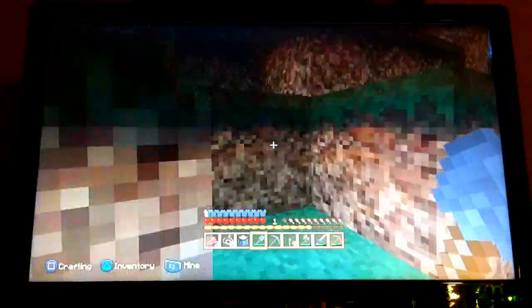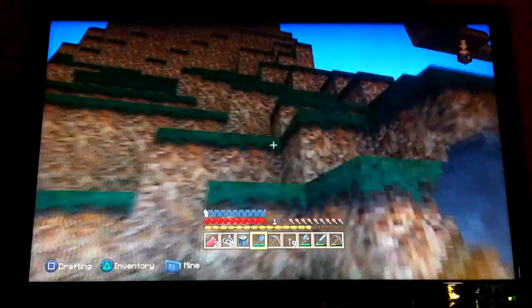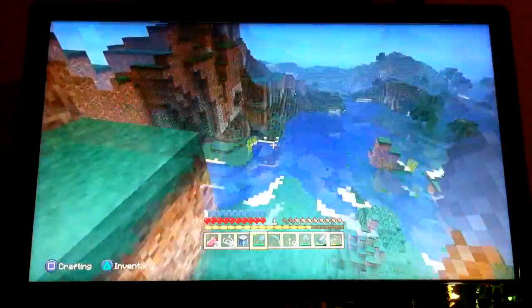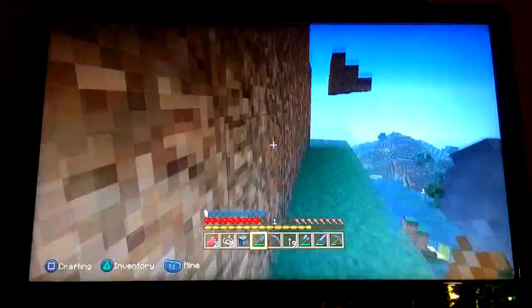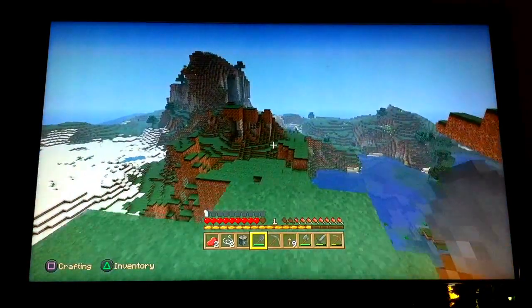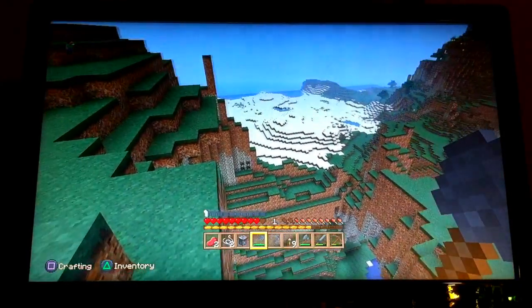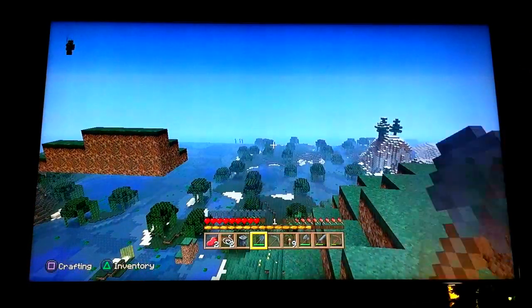Climb up this mountain to see what I can see. Oh, that would be cool to live up on that floating island. Right there. That would be awesome. And don't mess up. I kind of messed up. Alright, so there's floating islands right there. There's some coal right there. Looks like we have more taiga over here. Swamp right there.